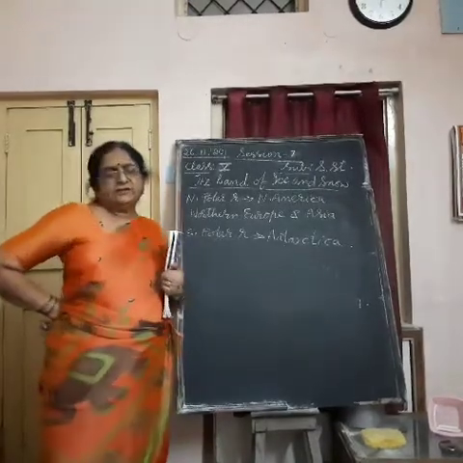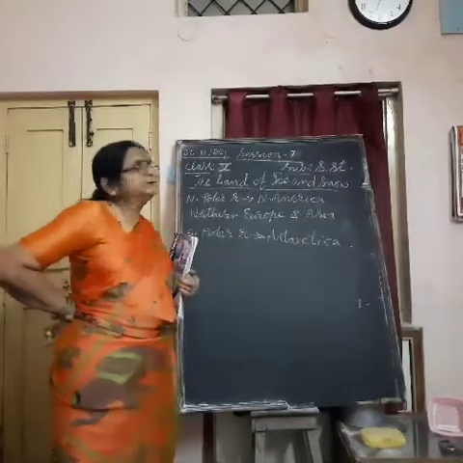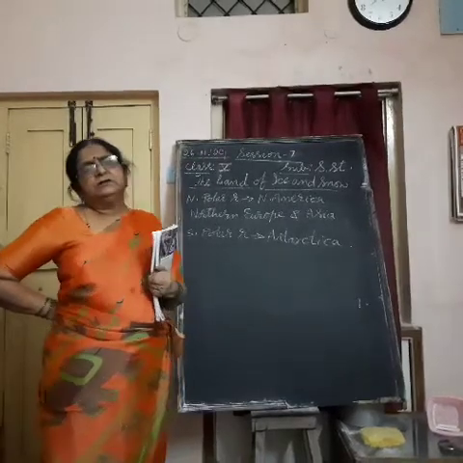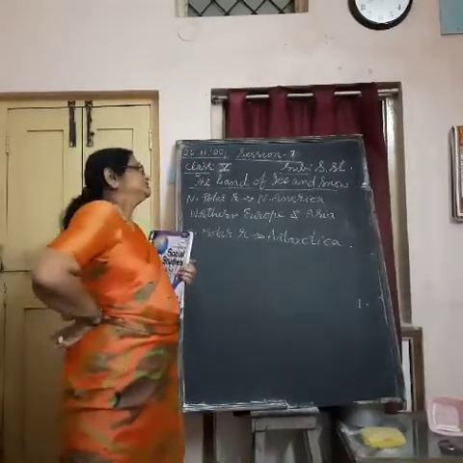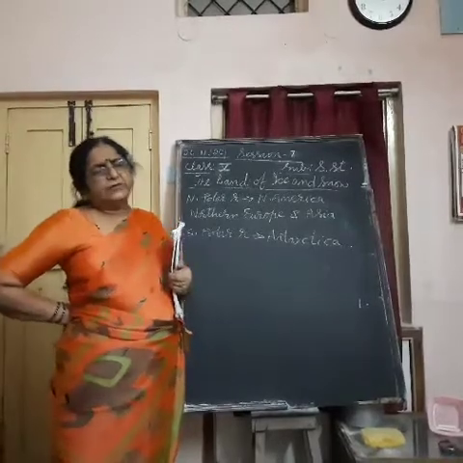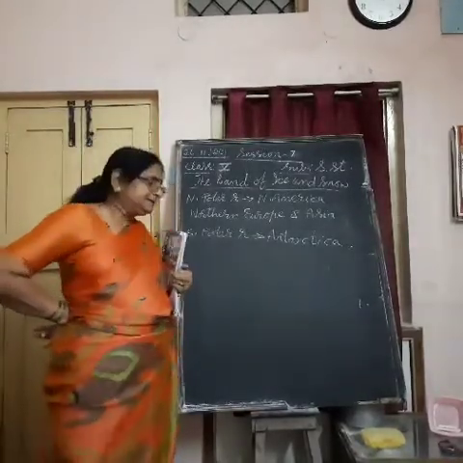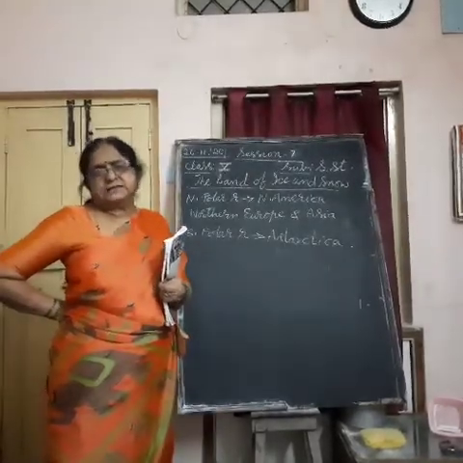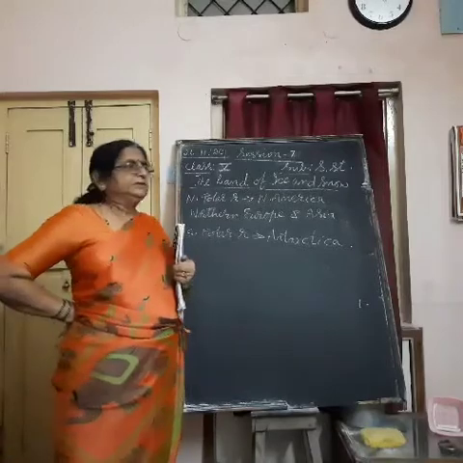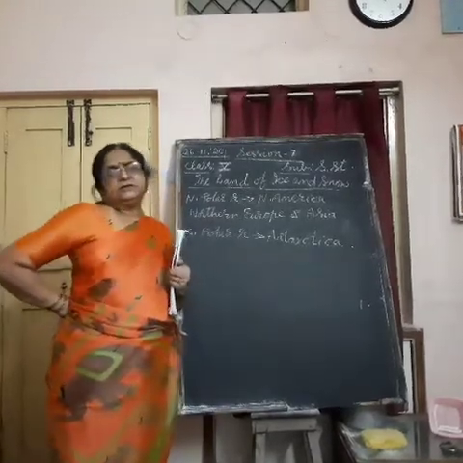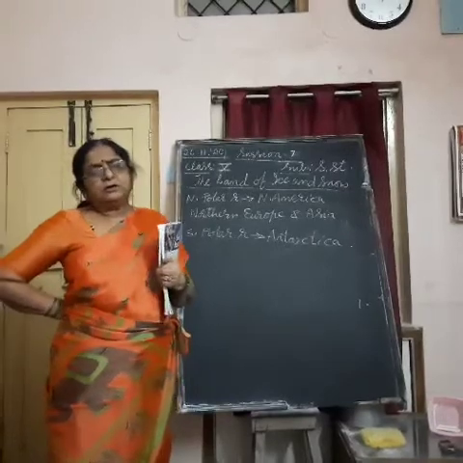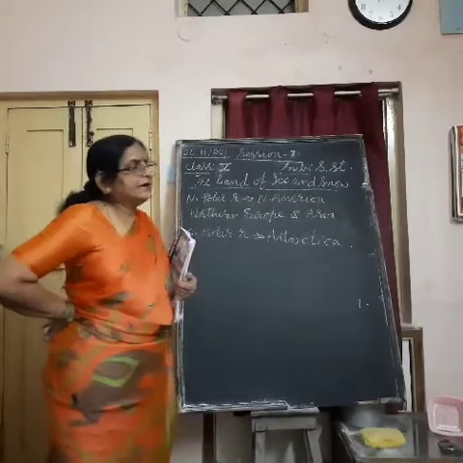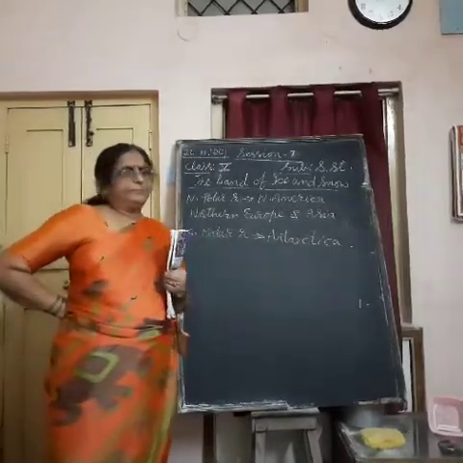Why is it called the land of ice and snow? The North Polar region and the South Polar region are entirely covered with snow, the thickest layers of snow. The reason for it is the land here cannot get sufficient sunlight or heat. That's why this area remains cold throughout the year.